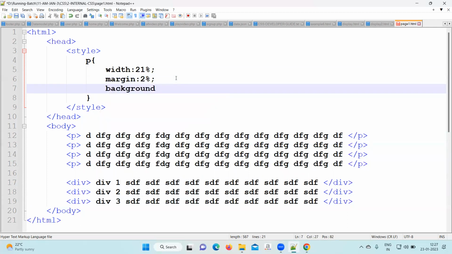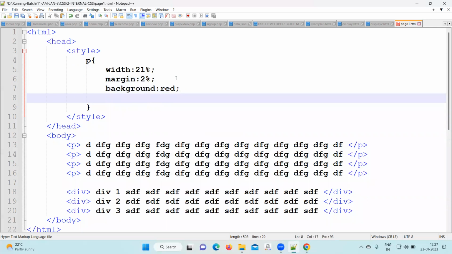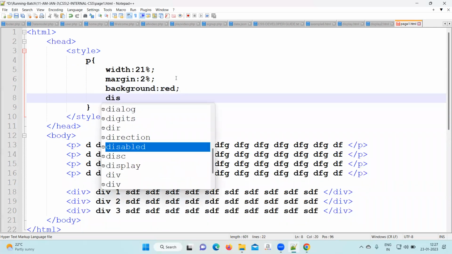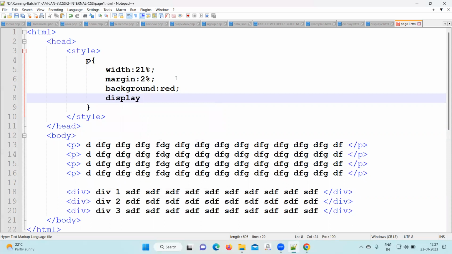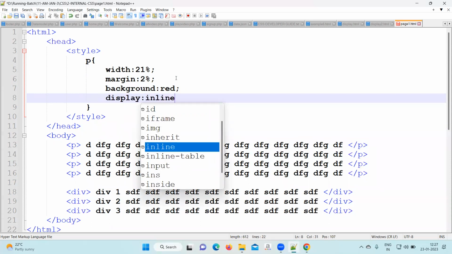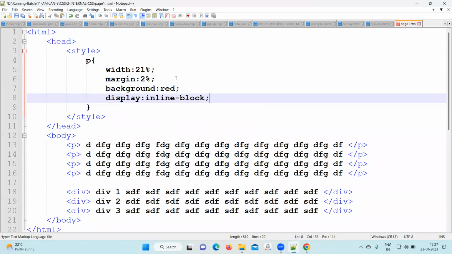Background, red color. And after that, display inline-block. Check it.